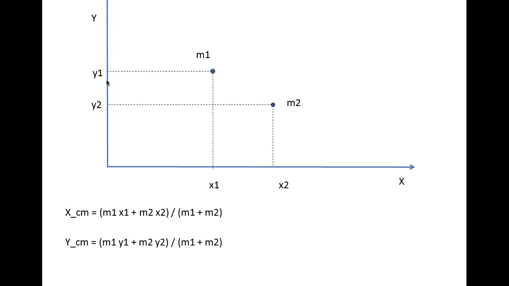And the center of mass of these two point objects is simply defined as a linear combination of the respective coordinates. Here is the x coordinate of center of mass and the y coordinate of center of mass. If you see these equations closely, then you can see that the center of mass defined in this way lies on the line joining these two particles. Specifically, consider a very simple case where both masses are equal, and you can very easily see that center of mass lies exactly between this line joining these two masses.